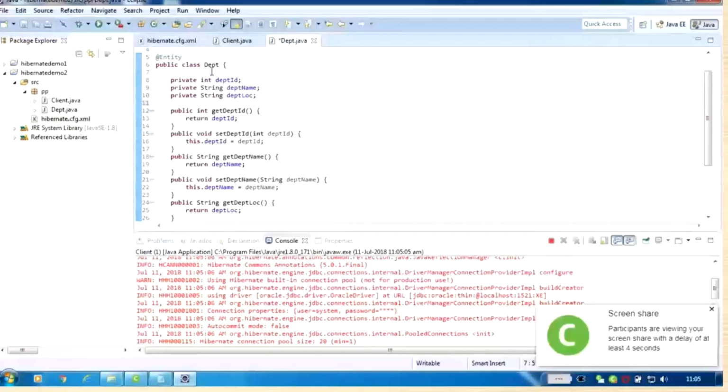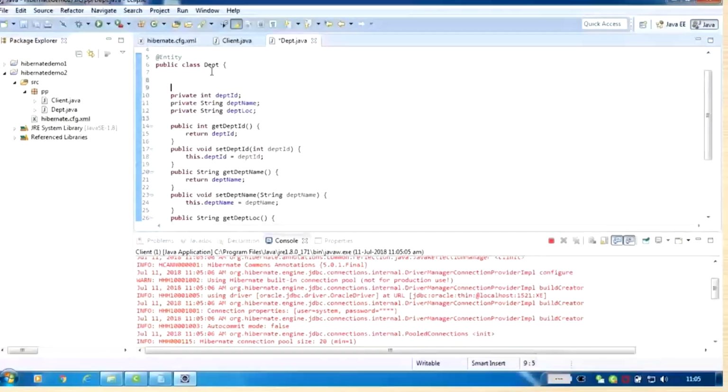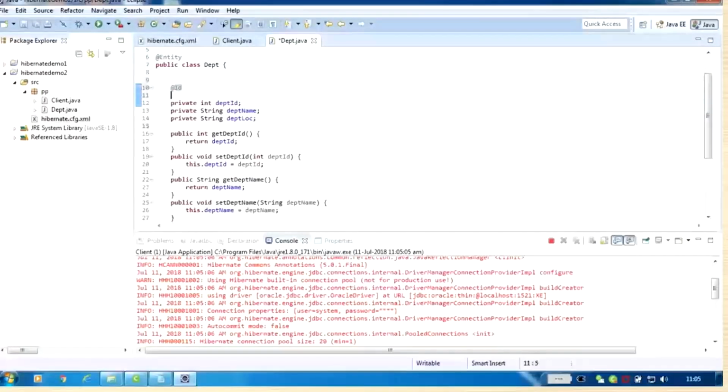Fine. So we have to use @Id. With the help of the @Id annotation, we define. If you are using this annotation @Id, that means I want to use dpt id as a primary key in the database, right? And you can use this annotation @Column.